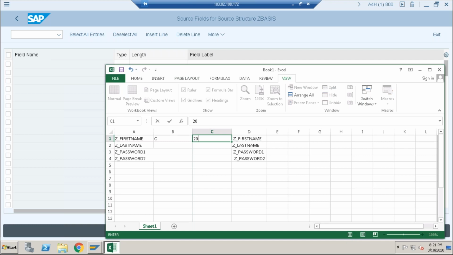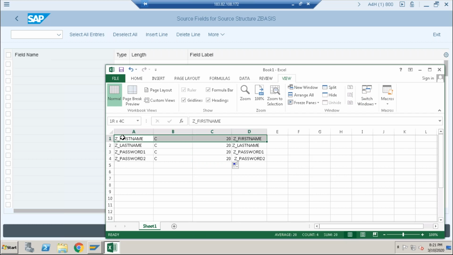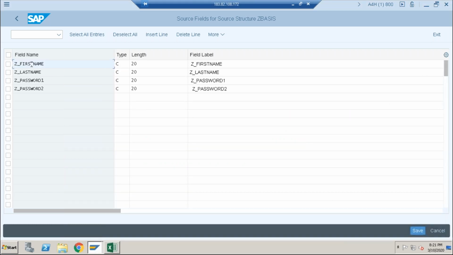Remaining fields you can maintain. Drag and drop the remaining values also. Acha, okay. Now copy everything and paste it there. Paste.